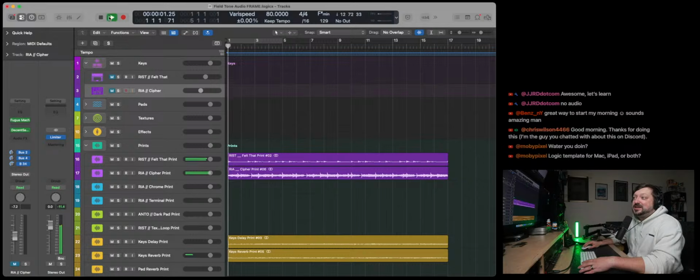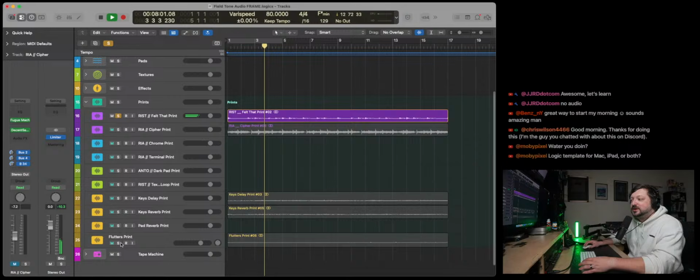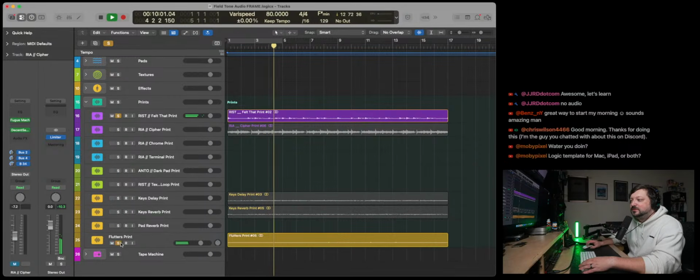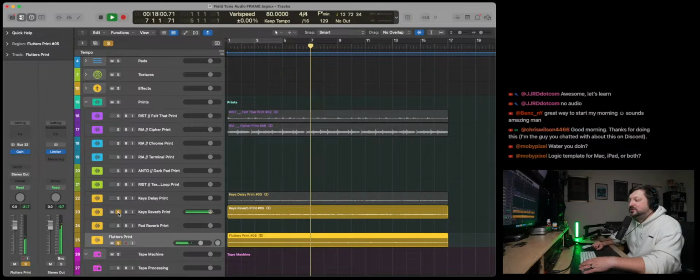So now we have this audio. So here's just the piano. And if we wanted to solo the fluttery bits, here's that. We could solo the reverb.